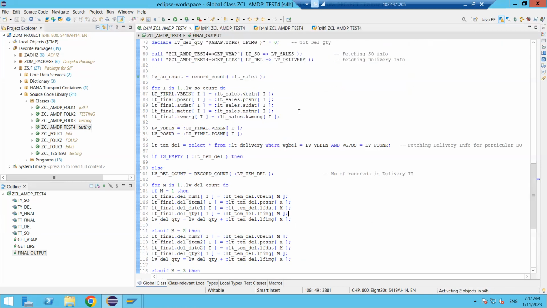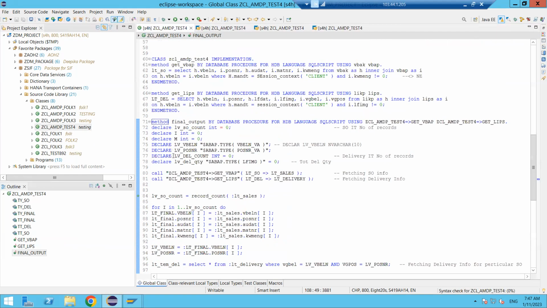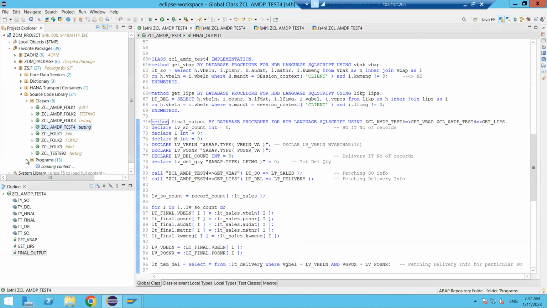Activate it and execute it. Previously, the way we saw the data, in the same way the data will come. So what I will do is create a program and call this class there.